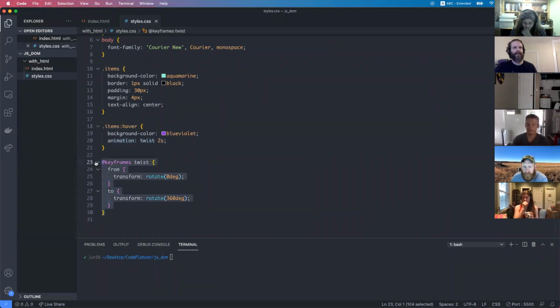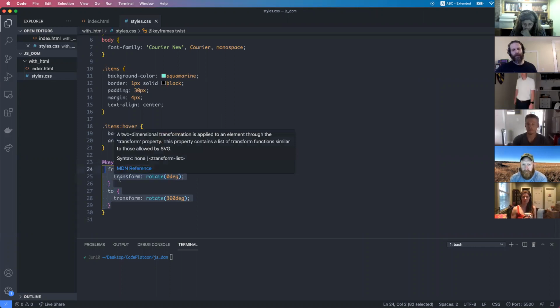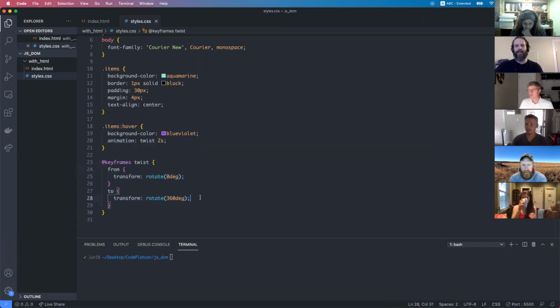So in order to make an animation, it's not too difficult. Just add this @keyframes. You have to give it a name. And then there are a few different things you can do here, but this is just something I copy pasted, as you'll probably do with a lot of CSS. But there are a lot of other things you can do. Are there any questions about that?